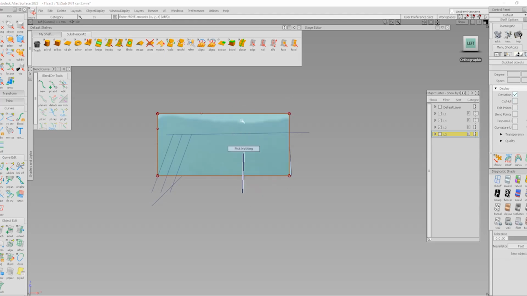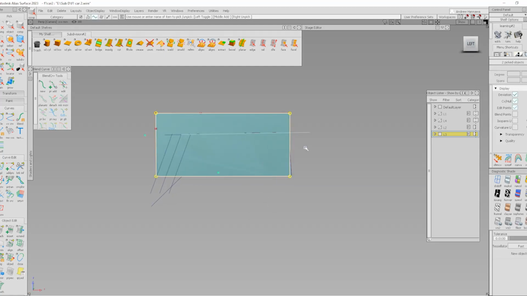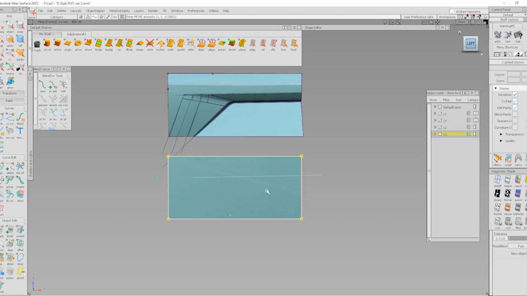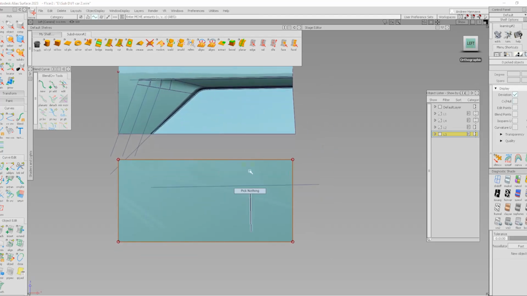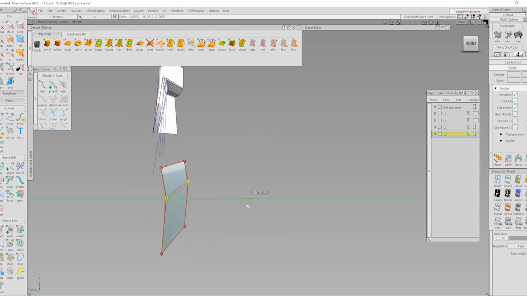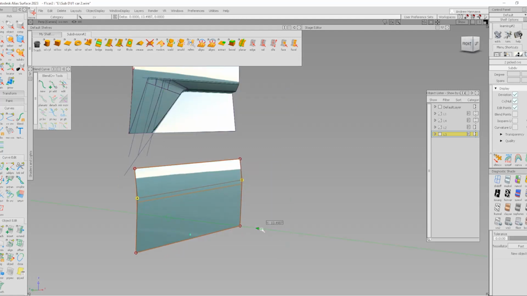All right. Now that I've got that, I'm gonna take this and go down. Okay. And then I'm using this curve as a reference. Okay. And then now I can start cutting this plane using the cut tool. I'm gonna add an edge loop right there, and now I can get rid of this curve over here, and then I'm gonna give it a little bit of a crown. That's too much crown.